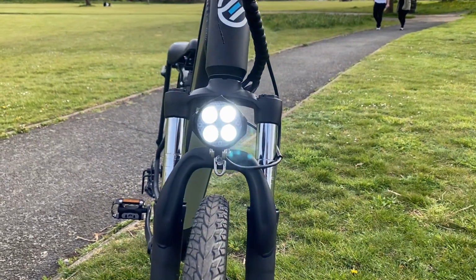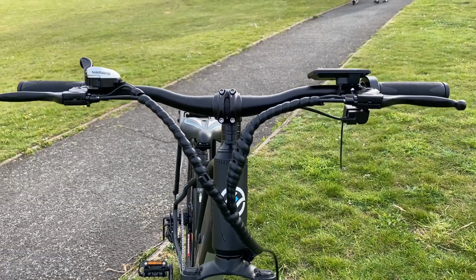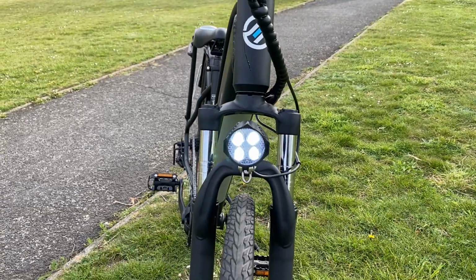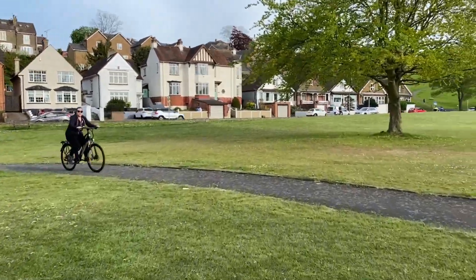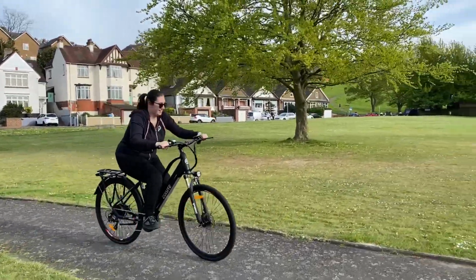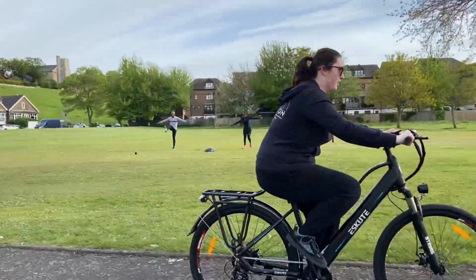On the front we have the suspension fork, and that takes a lot of the terrain away from you. So while I was moving across from the gravel to the grass, I really didn't feel it too much, and that's really what I like here. That front suspension fork took most of the shock and the impact while changing between terrains. This led to an incredibly smooth ride.